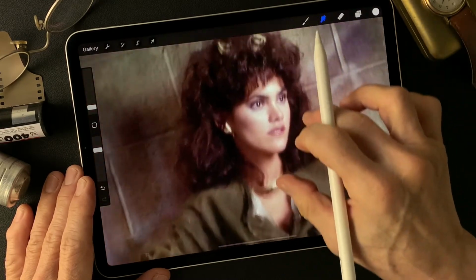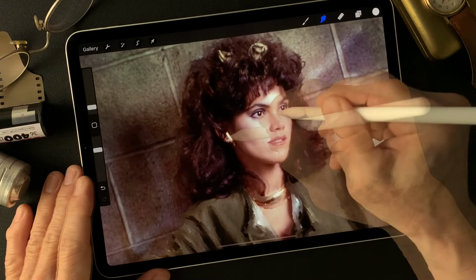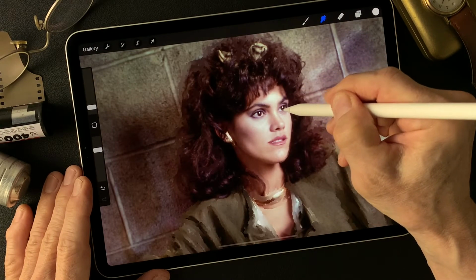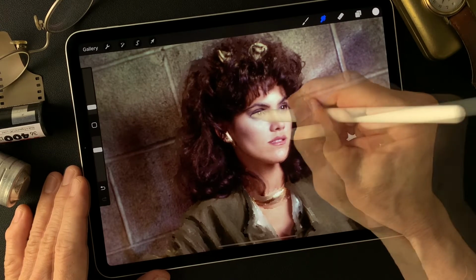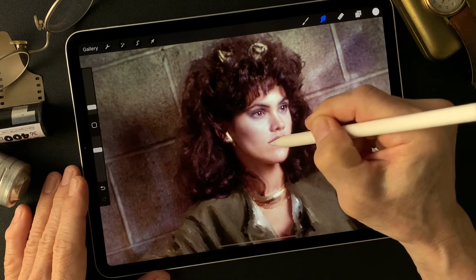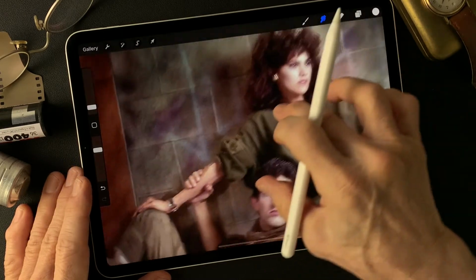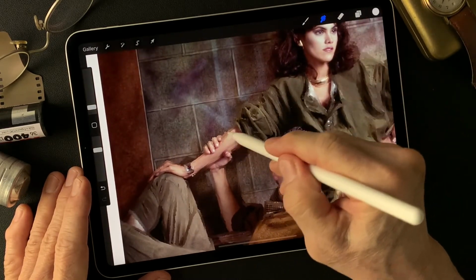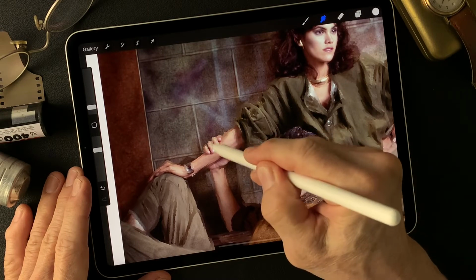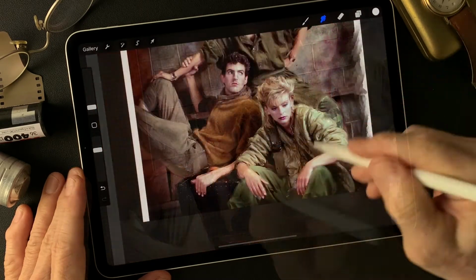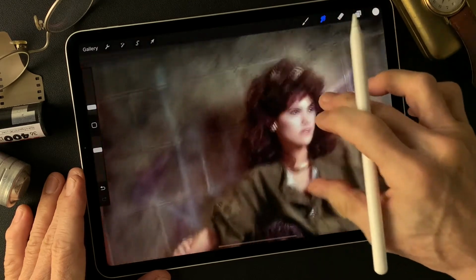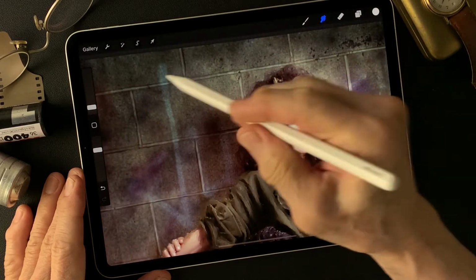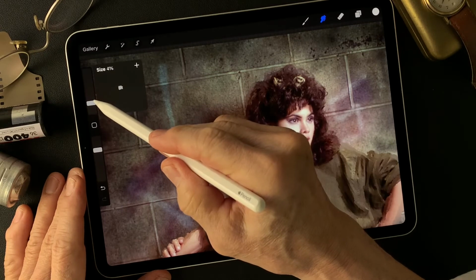Now this model. Okay, now I'm going to touch up some little details. Okay. Now I go to the background. Right, make it a little bigger.